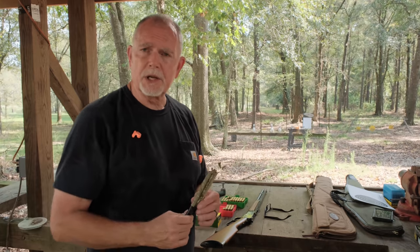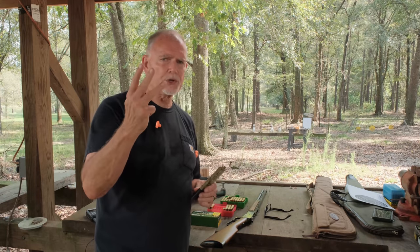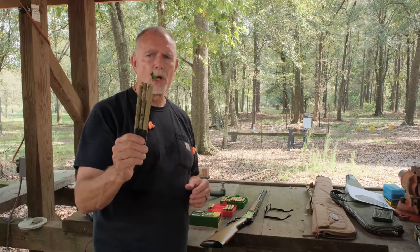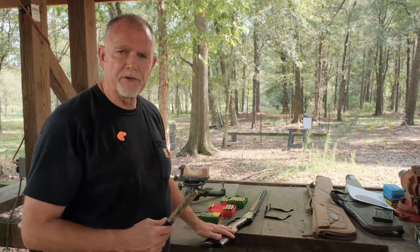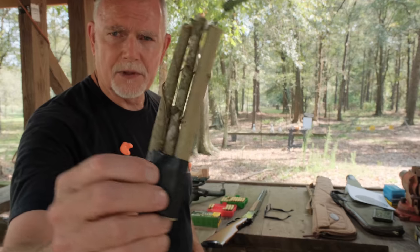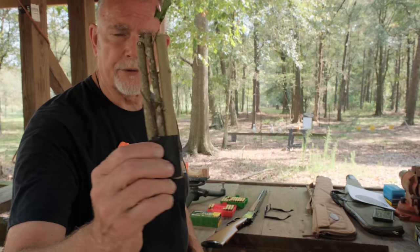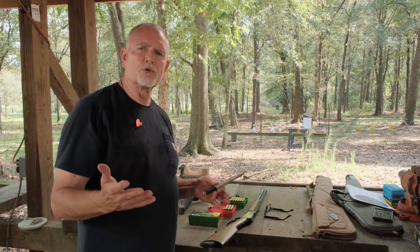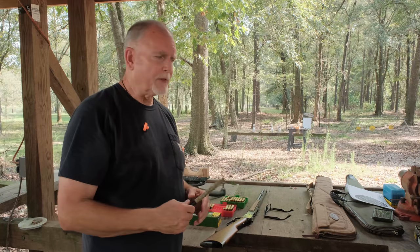But at the end of the video, if you'll stick around, we're going to reshoot the 35 Remington. We're going to put three shots through smaller coupons. And we're going to do the same thing with the 45 Colt with smaller sticks and see if the deflection, with either the 45 Colt or the 35 Remington, is reduced dramatically by going through smaller sticks. So I hope you'll stick around for that.